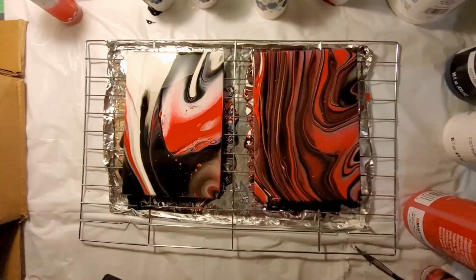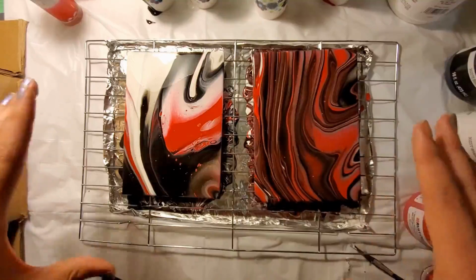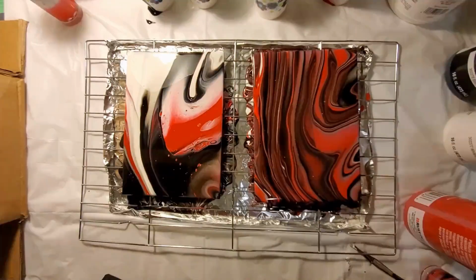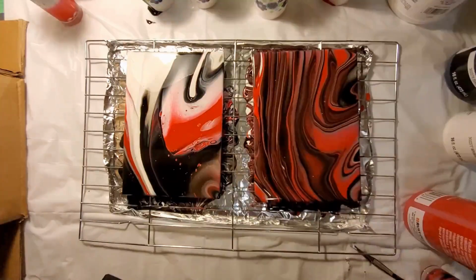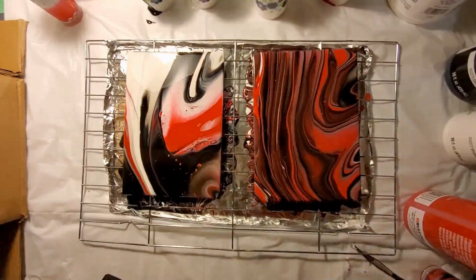Also, I didn't mention it in the supplies, but a good thing to use with this is some Tupperware, a box, or a shoe box, something to place on top to cover it. If you have animals, cats that like to jump up on there, cat hair can be a problem. Any little dirt speckles, even gnats and flies, will ruin paintings. You'll come back after you've gone to sleep, wake up, and there's a little gnat right in the center or on the side, and it's ruined it. That part of the painting has already dried too much to be able to pull it out, and it's frustrating. So I'm just trying to help you out there.